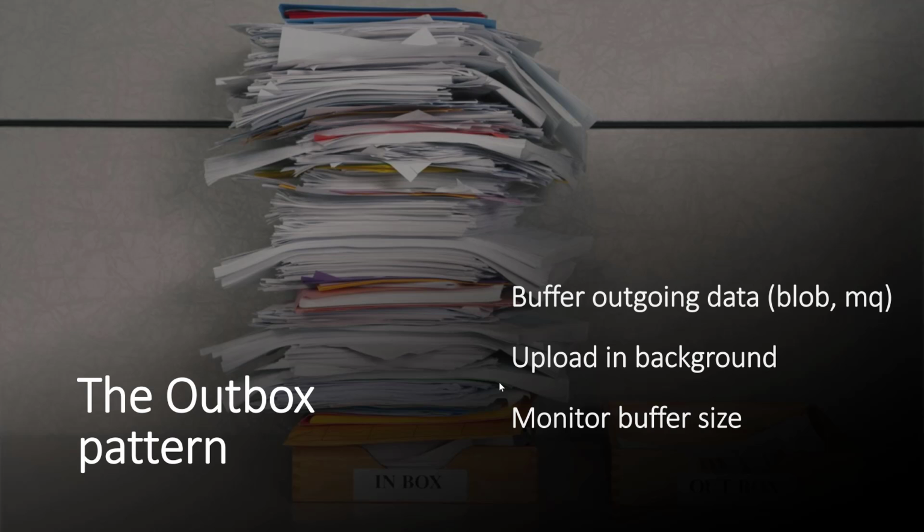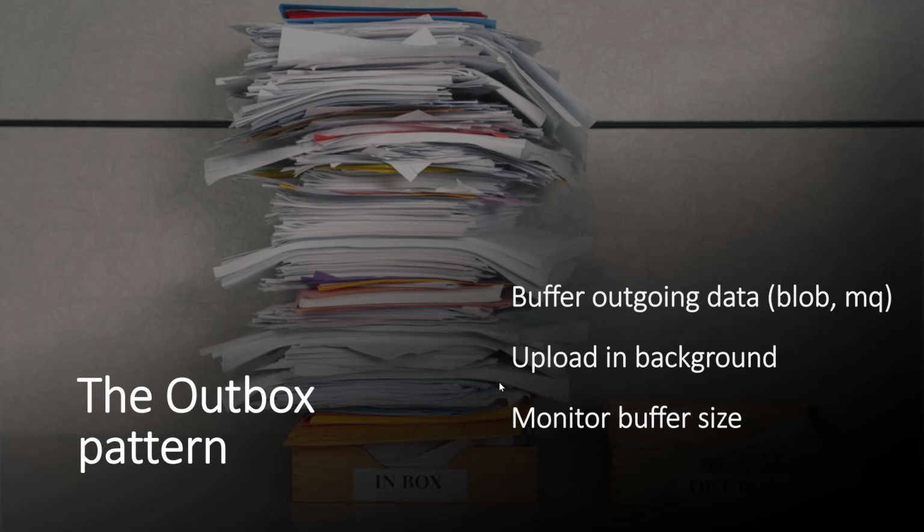And this is what we also implemented for the non-critical data. Whenever we want to store things in blob storage or a message queue, it's by default in our system an operation that is not time critical. So we had some time to spare there. So we just buffered it first and then uploaded it in the background.